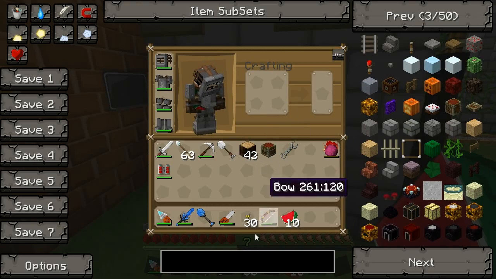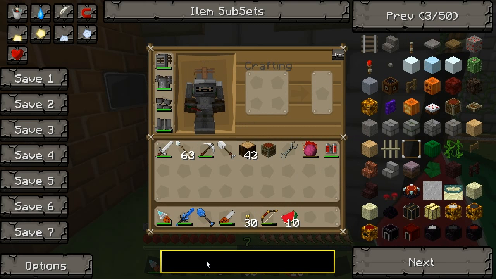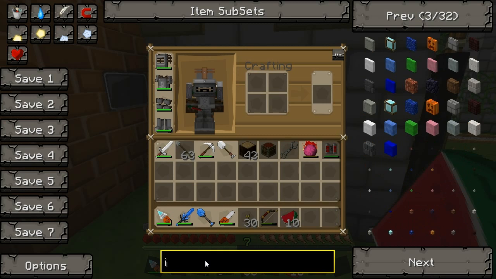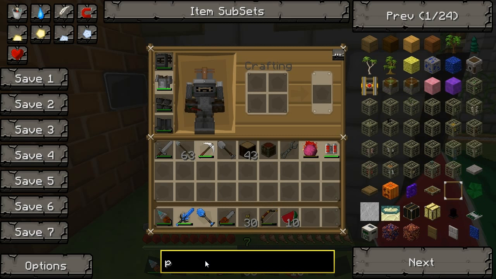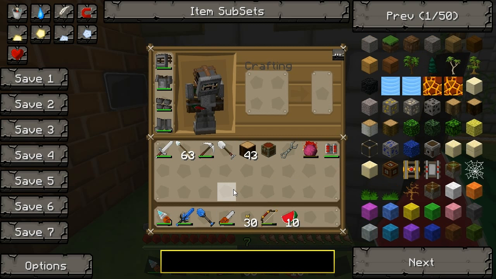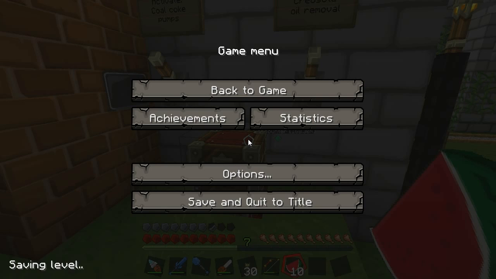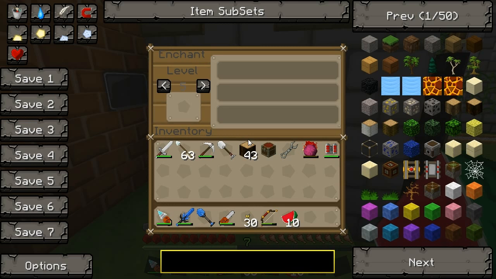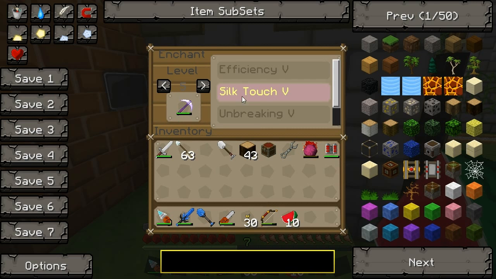Right, let me just show you this. Type in wire. Don't know what this is. What is this? What have I done? Oh, I've done something. Hang on. And while mashing keys, I've done something else now. Oops.